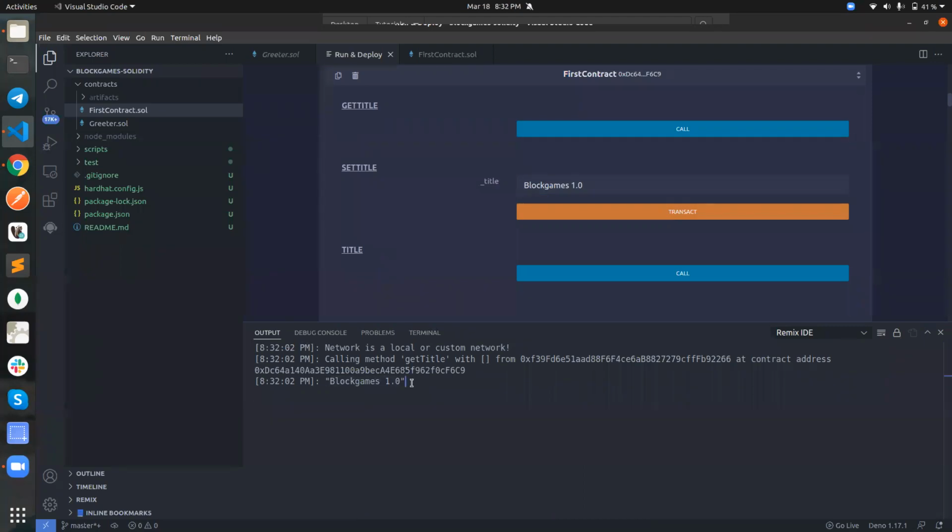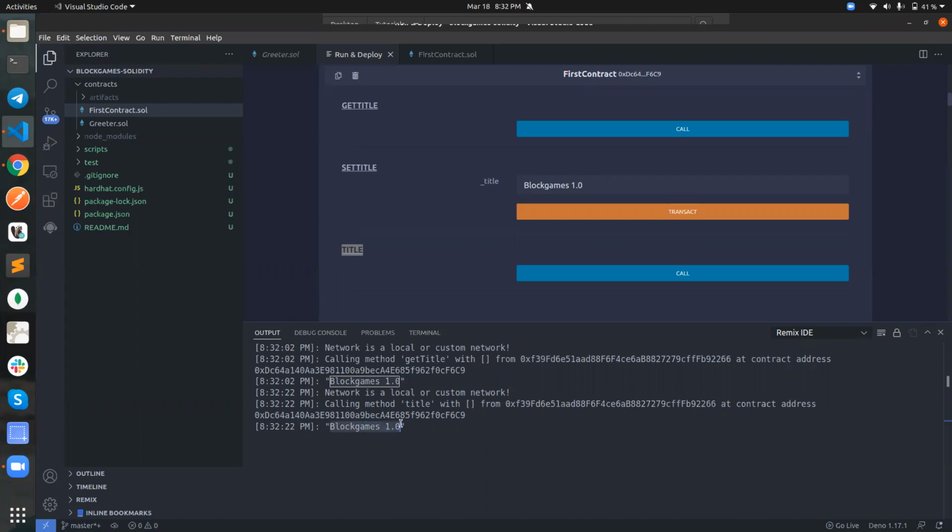We are just reading the blockchain and returning what we want to return, and that's the title. Also, if you use this generated getter function that Solidity generates for us, we can just call it. It does the same thing as this getter function, so it also returns Block Games 1.0.